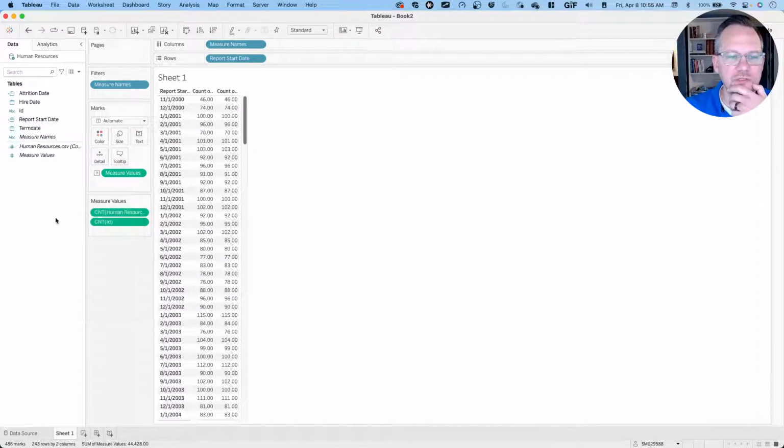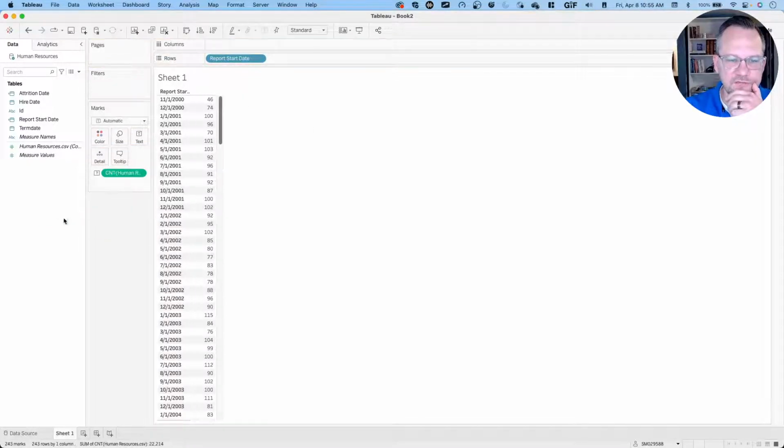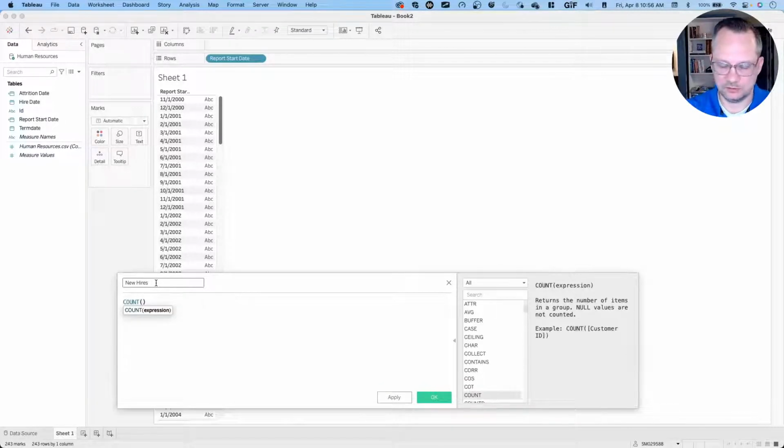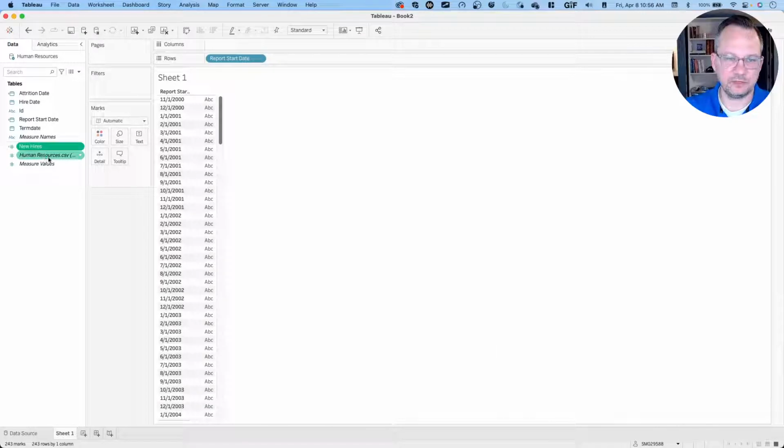So what we'll do here is, nope, not a parameter. Just going to go ahead and create some fields, just to make our fields nice and neat. I'm going to call this, these are new hires, count of human resources.csv. That's just the same thing. I could have renamed this, but so that's the new hires.